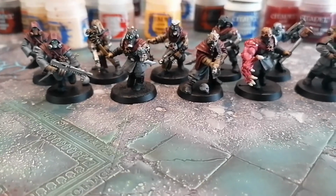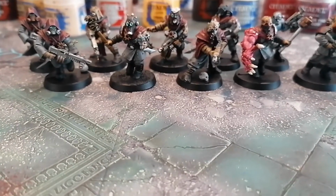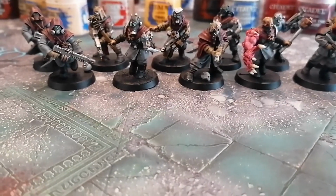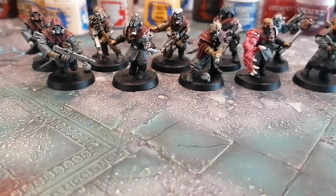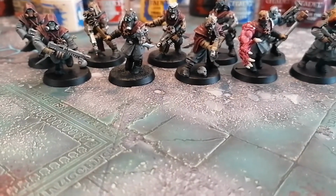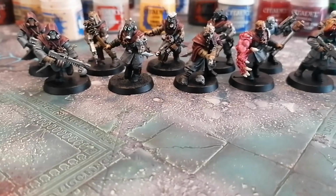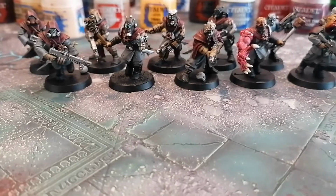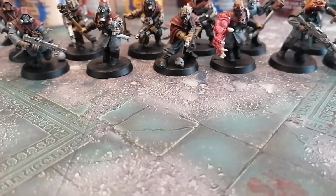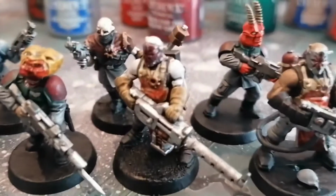Once that's done, you get to the wash stage. So washing is fairly simple on these anyway, but it's the same effect for everything. Anything that's red or flesh looking that's not grey, so all their skin, all of the red parts, anything that's leather gets Agrax Earthshade. Anything that's black or grey gets Nuln Oil. The only other thing that you would do would be Nuln Oil on the Pallid Wych Flesh guys, because unless you want them to have a weird kind of dirty skin look, the Nuln Oil works better on the Pallid Wych Flesh.